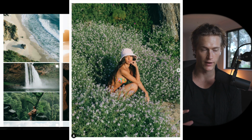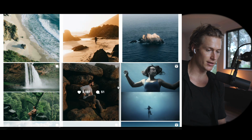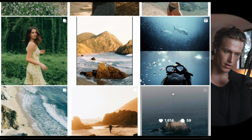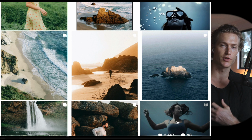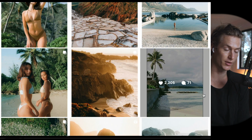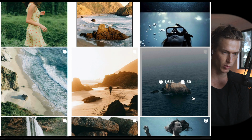It's a very curated feed, so to achieve this sort of look, you really have to understand Lightroom, understand what you're doing in Lightroom. I'm not sure if a preset would just get you here in this type of style because it's so curated, it's so intentional, the editing, and then you've got to pay really close attention to the colors that are naturally in the image as well.